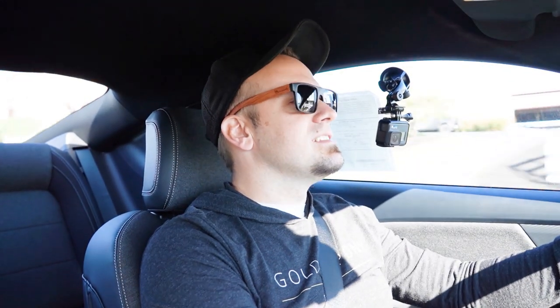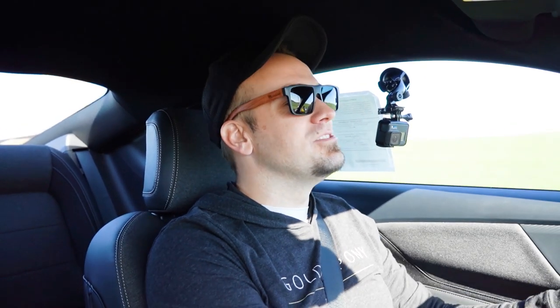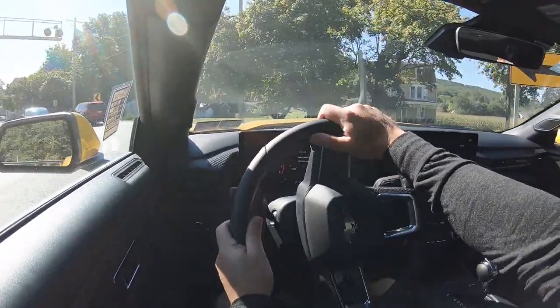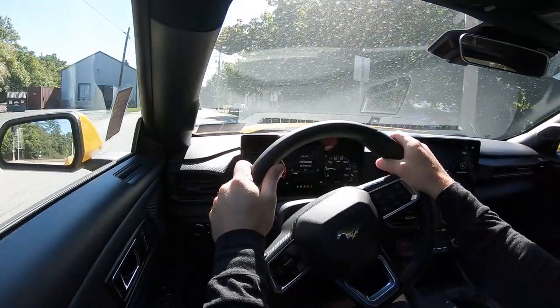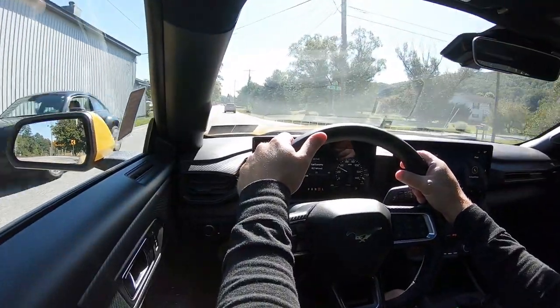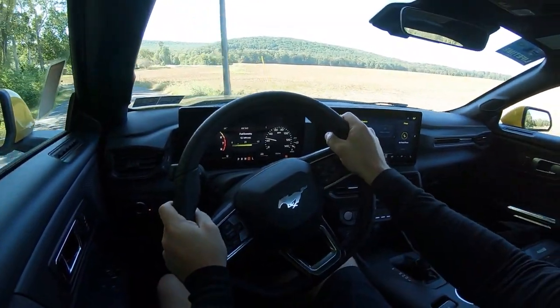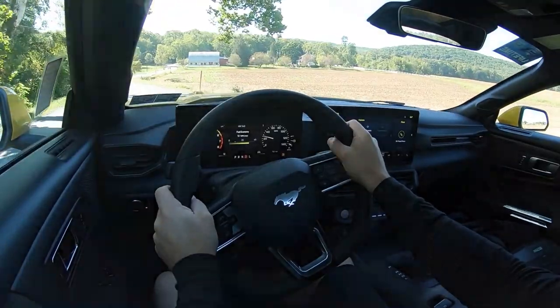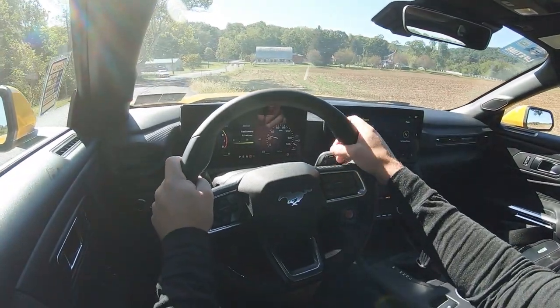Touching on steering feel — that's something the Mustang kills it at. It's amazing. In sport driving mode it has such a heavy feel and immediately points you in the direction you want to go. A-plus for steering feel without a doubt. Cabin noise: you do hear a good bit of road noise, as expected. Rear visibility is 100% on point. And rain-sensing windshield wipers actually come standard on the 2024 Mustang EcoBoost — whenever it detects mist or rain it automatically turns them on. That pretty much rounds out the performance segment.